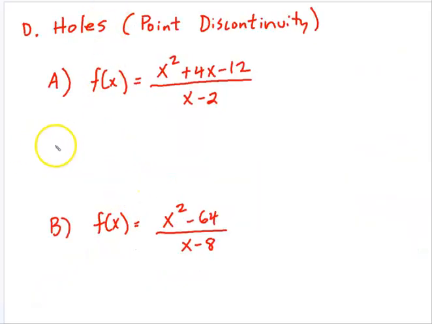Okay, now let's get to holes. How do we know that we've got a hole in the graph? It'll be something like this, where a line continues, but all of a sudden it gets to a point and jumps. It's undefined at that particular point, and then it continues on from there. Well, you definitely want to factor. That's always the case.